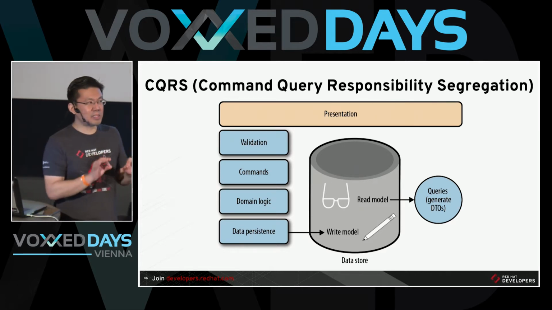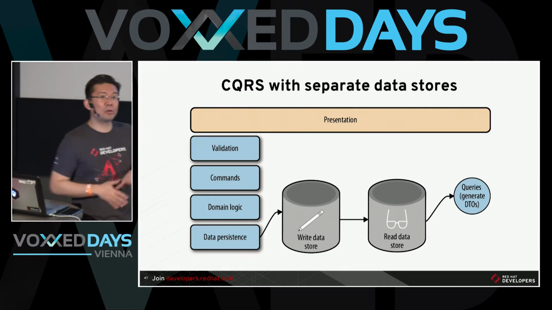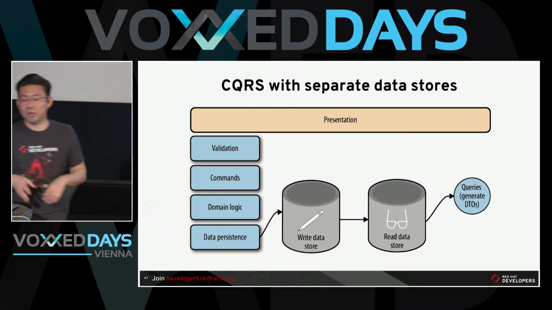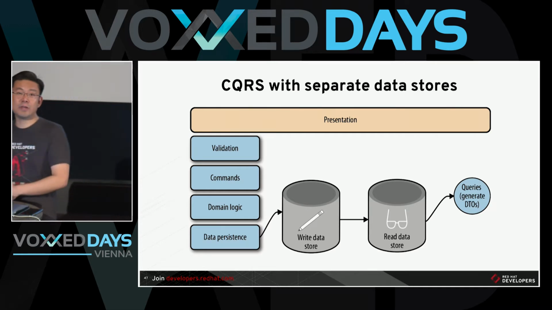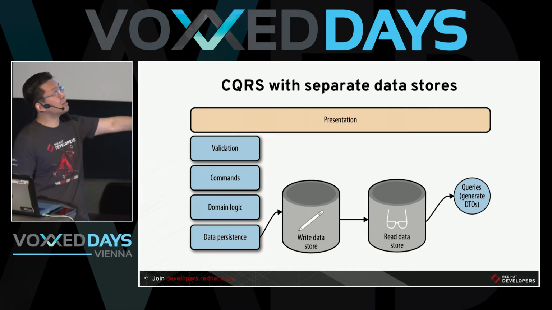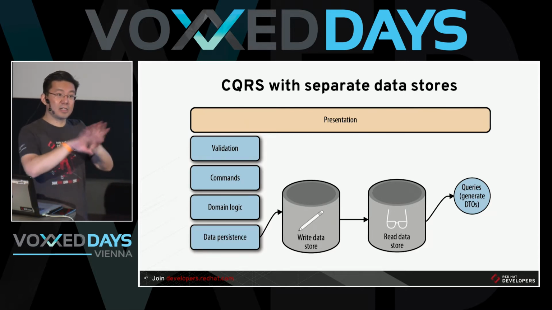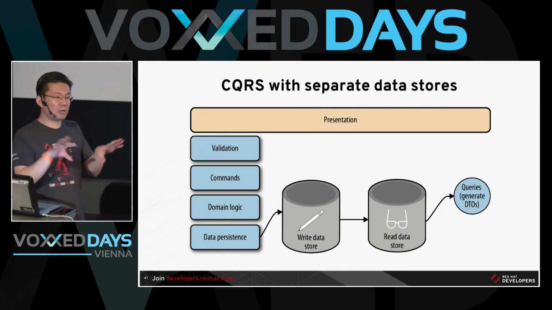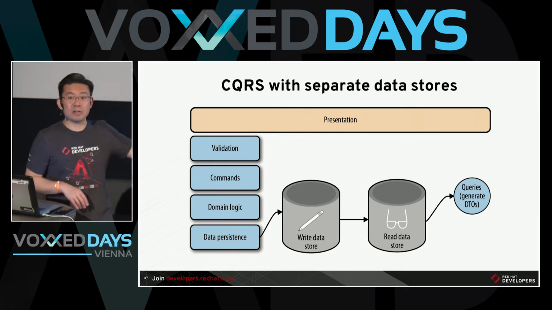And CQRS becomes particularly interesting when we realize that we don't need to have a single database, a single set of tables for reading and write operations. We can write things to one set of tables, and we can read the things from a different set of tables. If you start thinking about CQRS with separate data stores, it's the very first step to being able to later split and then again integrate your microservices database. So basically, when we're talking about microservice database, we're usually talking about CQRS with separate data stores.